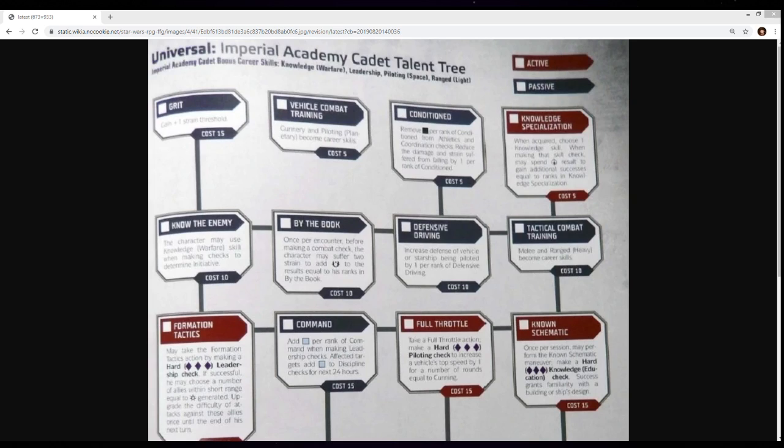This is conveniently from the wiki page; if you just put in Edge of Empire wiki, this comes up. This is the Imperial Cadet talent tree, which is going to unlock more career skills. Here he has that one, but it'll give him the ability to pilot and range light, which is why I went for melee with him earlier. And we're pretty much going to burn all 50 points that I'm giving him in knowledge specialization.